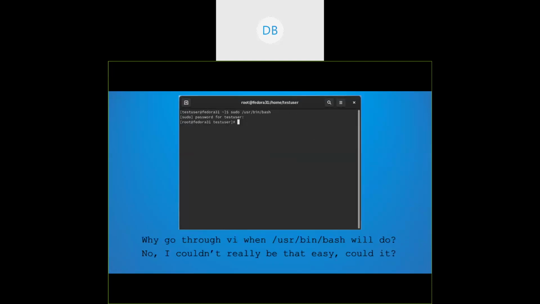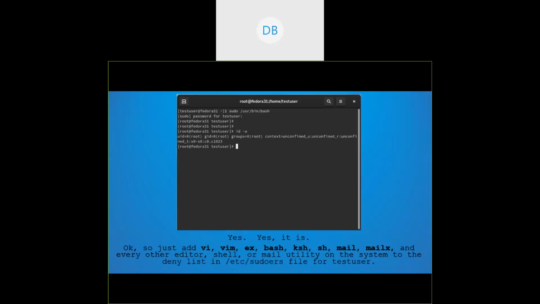Okay. Well, why go through all that mess? I mean, why even mess with vi? Bash was not in the list of commands that I couldn't run. So why don't I just sudo bash and type in my password, and I'll be damned, but that's another root prompt, isn't it? And I do an id -a and sure enough, there's UID 0 sitting right there. I am the root user in the box.